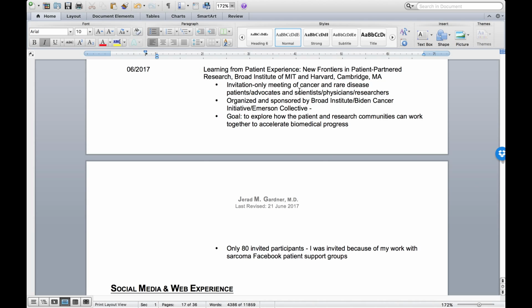And the reason I got invited to that is because I'm involved in rare cancer Facebook support groups. And that's what led there. So you can see that, when I go up for promotion, I use social media as a big component of what I'm doing academically. In addition to giving lectures and publishing papers, I not only use social media to teach, but I'm using it to interact with patients, to do research, to be involved in collaborations, and I'm invited to give lectures about social media.